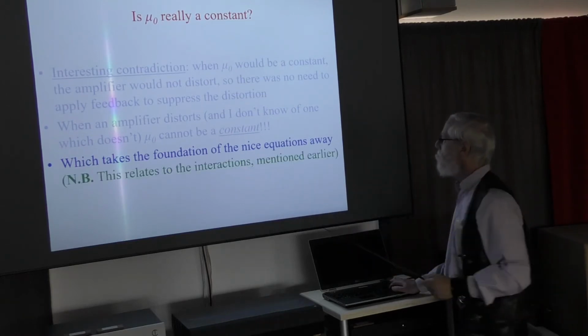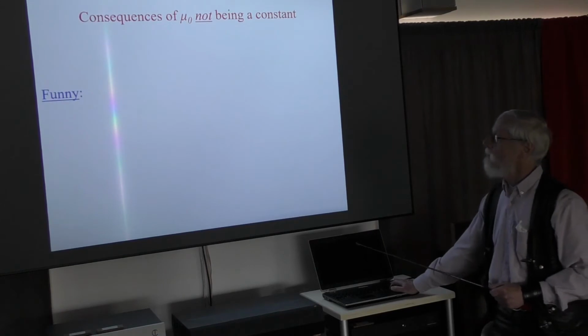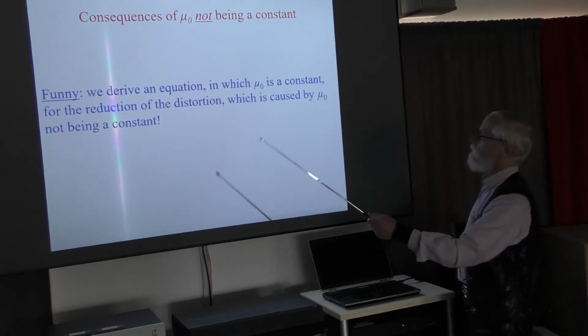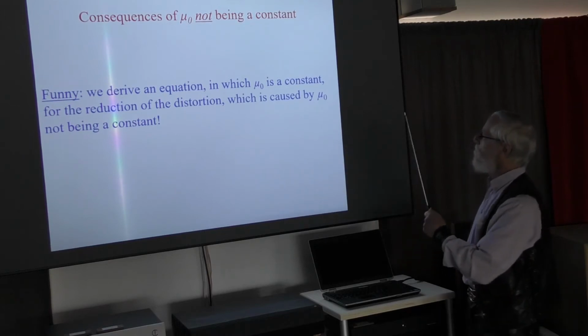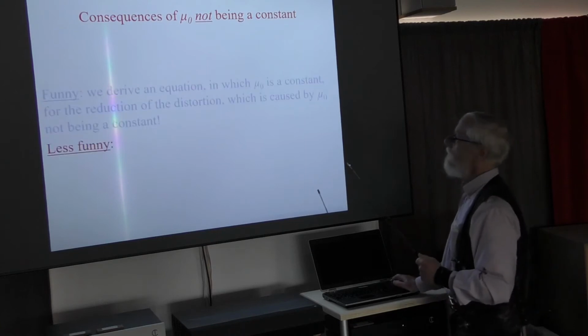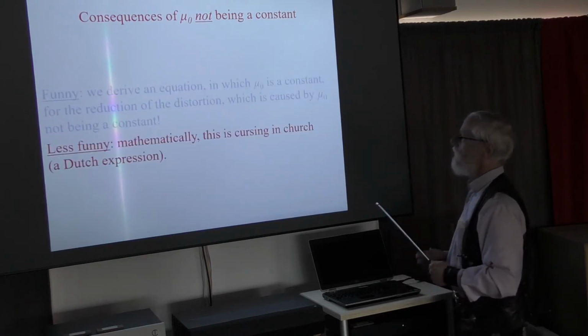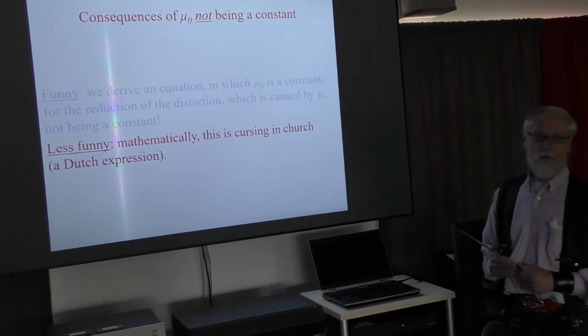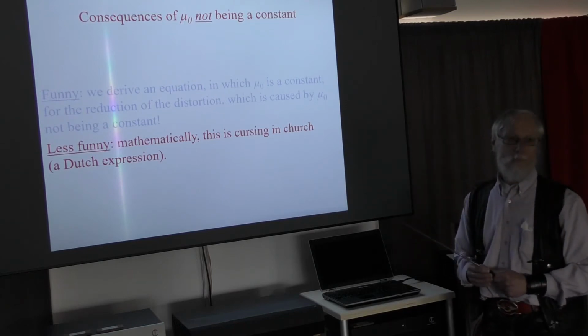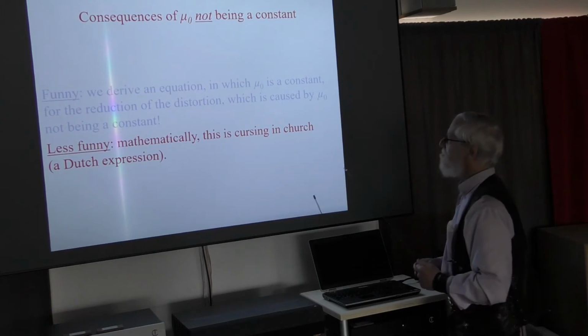And this relates to the interactions mentioned earlier. It's funny. We derive an equation in which mu0 is a constant for the reduction of the distortion, which is caused by mu0 not being a constant. That's funny. Mathematically, this is cursing in church. That's a Dutch expression, but I think it will make perfectly clear what I mean. It's nonsense.